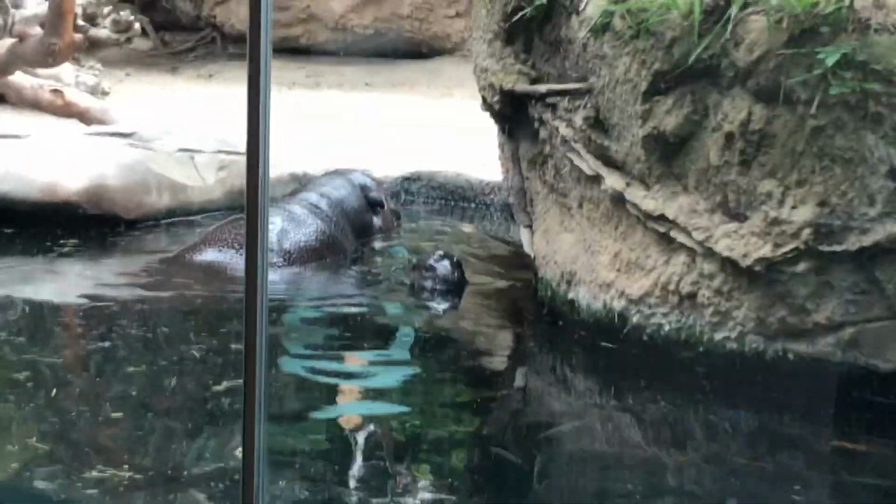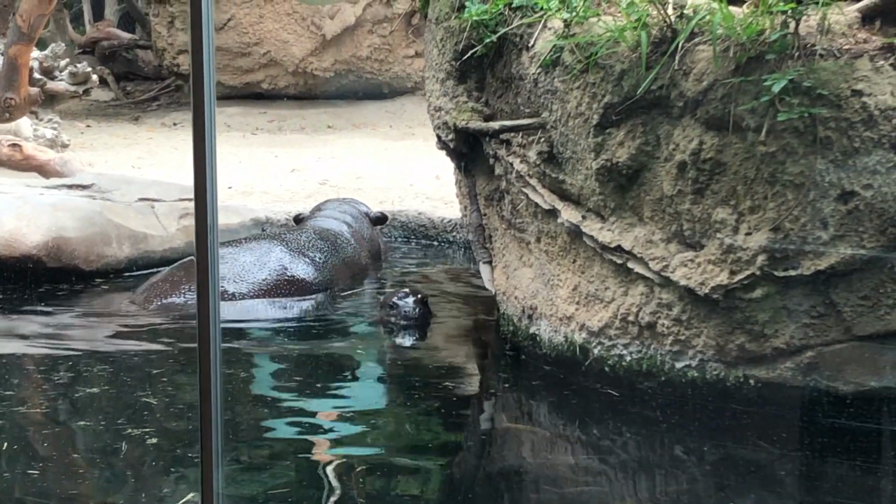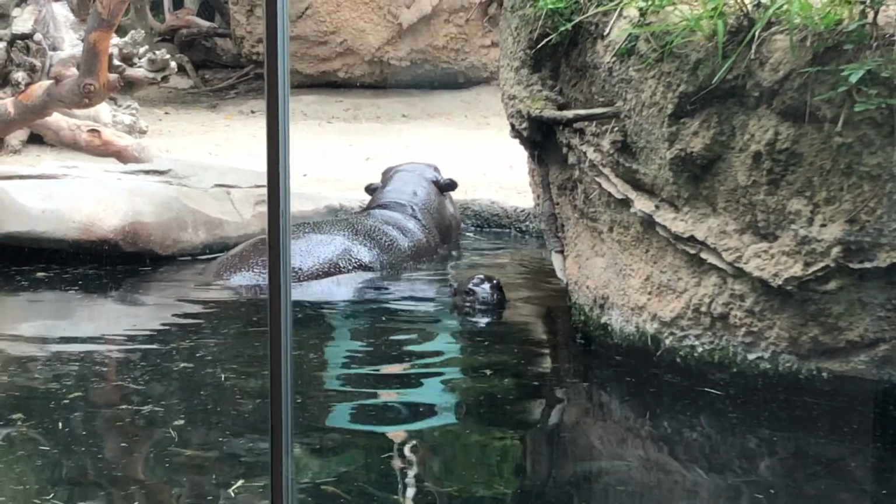During our visit, I tell you, the zoo definitely brought out all the stops. They had almost every animal exhibit occupied by our little friends when we visited. We were very lucky to see some of the new additions too, including the new baby Pygmy Hippo. Oh my gosh, so cute.